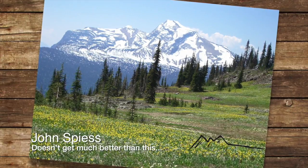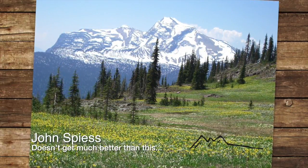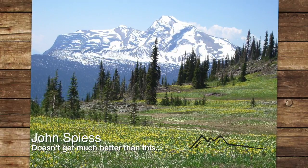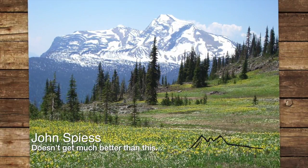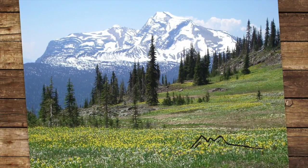John Spies and his kids started hiking at Logan Pass and were heading down the Highline Trail to Granite Park when he captured this majestic shot of glacier lilies and the surrounding peaks. The hike was a bit long for the kids, but they had a great time and made some lasting memories.